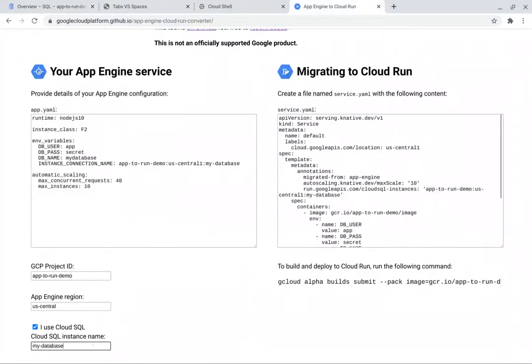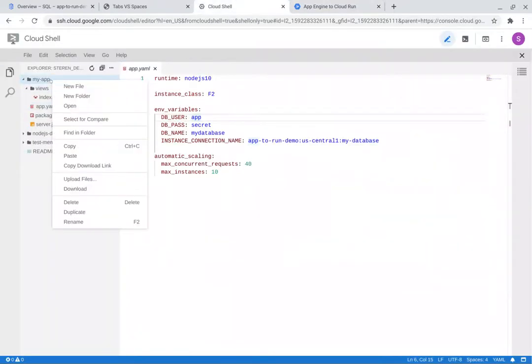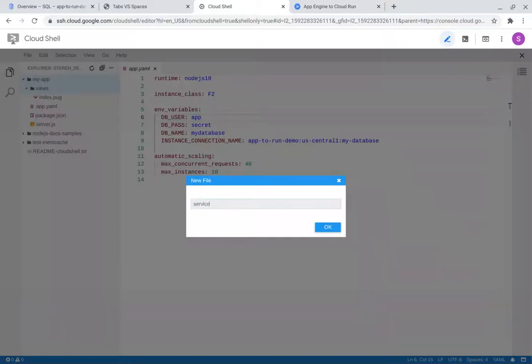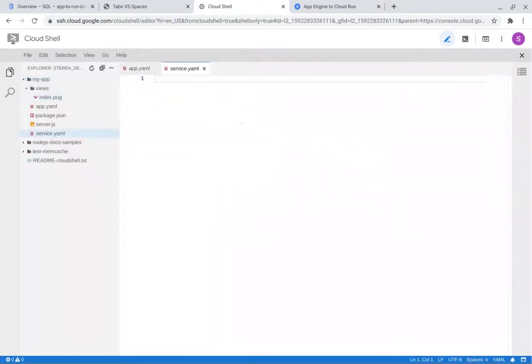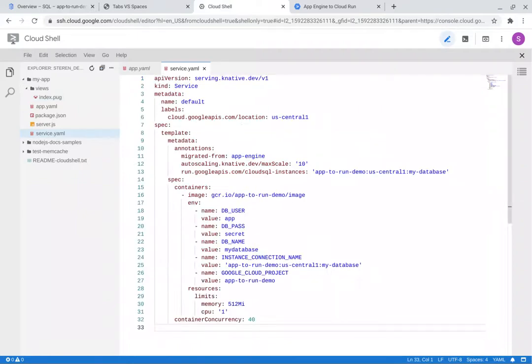By providing my instance name, you can see that the Cloud Run configuration now includes the Cloud SQL connection itself. So the tool tells me to create a file named service.yaml with the following content. Let's do that. Let me paste that into a new file, and paste my Cloud Run config.